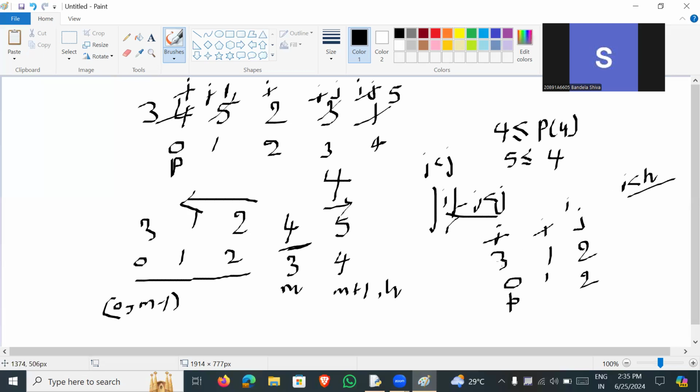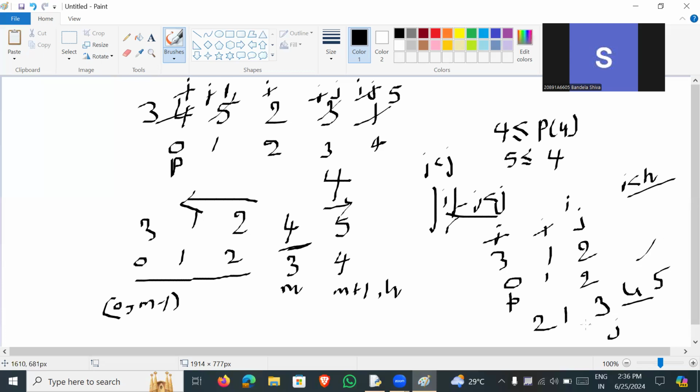J greater than pivot and j greater than 3, condition false. I will not move my j. I will stay here only. I will come out of the loop because while i less than j fails. So now again I should swap pivot with this j value, meaning 2, 1, 3. When I swap, I will return this j value. Right side of this should be greater, so there are no elements. There are elements like 4, 5 there previously.